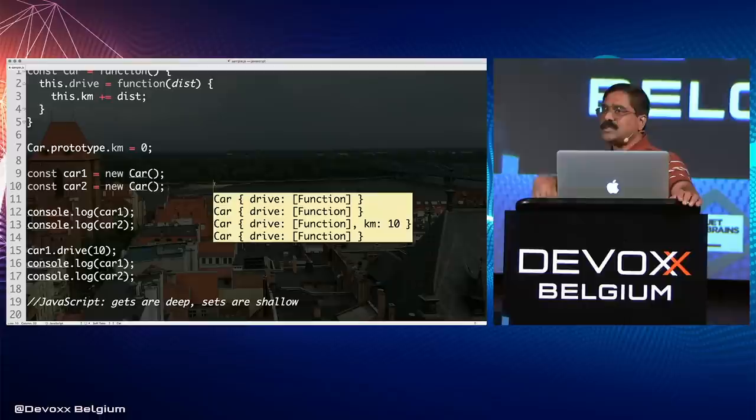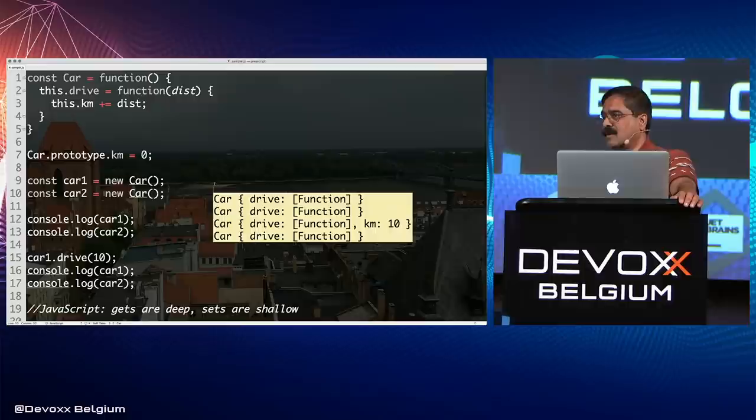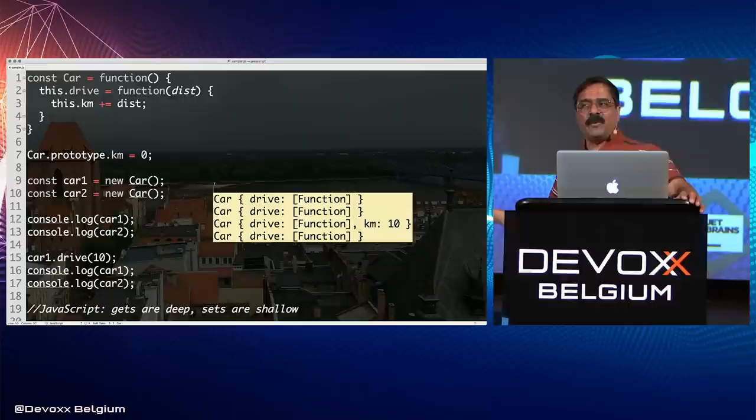And this is the magic of prototypal inheritance in JavaScript. And it's important to keep this in mind. The reason I emphasize this is the syntax here is horrible, but the behavior is fantastic. I love prototypal inheritance, right? Because it gives you enormous power in your hands. So the way they have done it behind the scenes is really good. The syntax is horrible. In modern JavaScript, the semantics is exactly what I showed you here. No change whatsoever. The syntax is elegant.